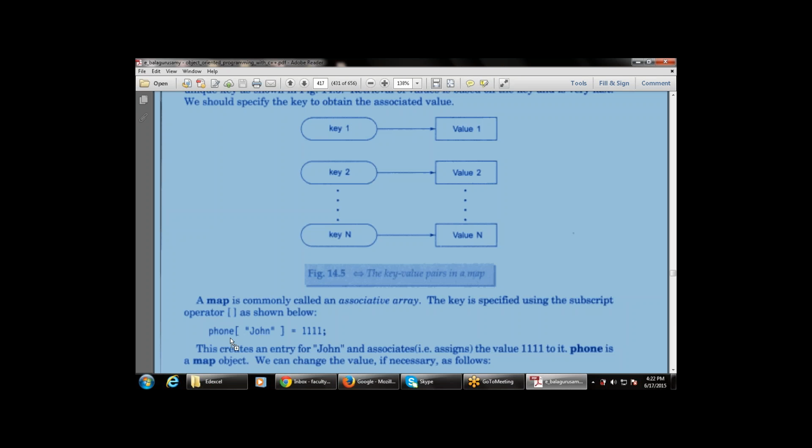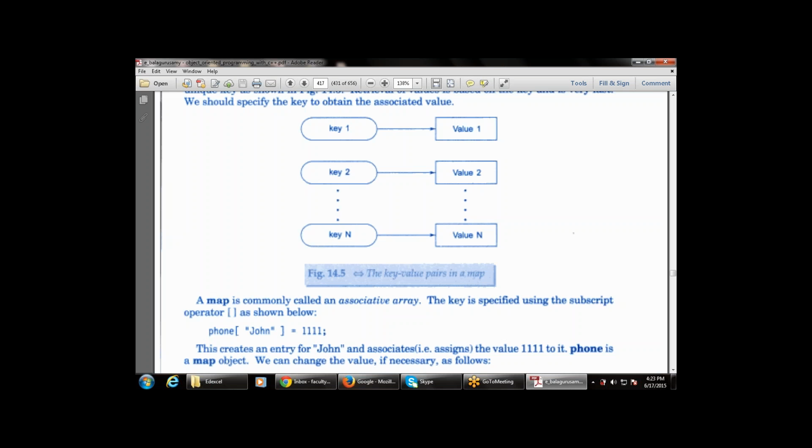This is an example: phone["zone"] = 1111. This creates an entry for zone and assigns the value 1111 to it. So now zone contains the value 1111.